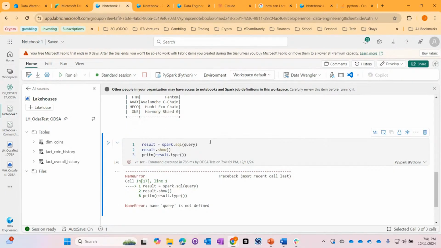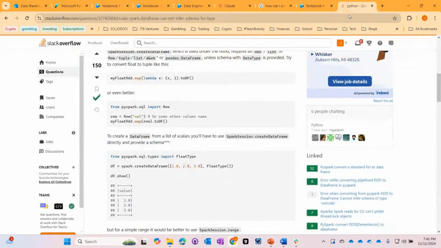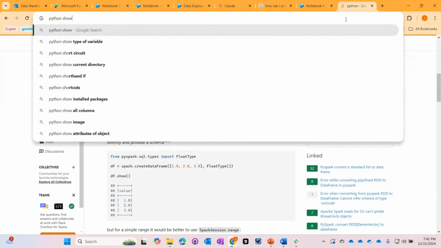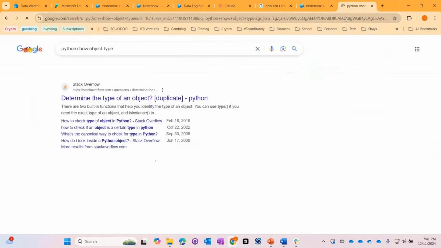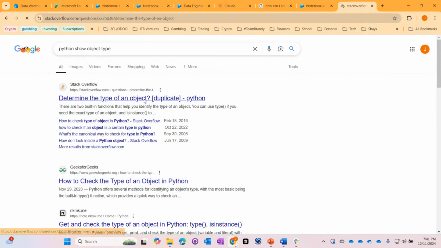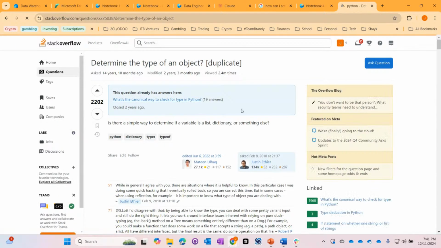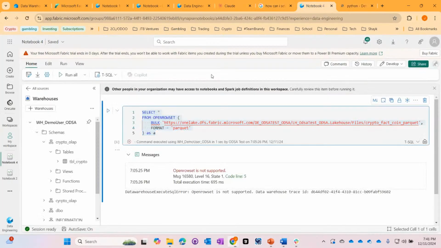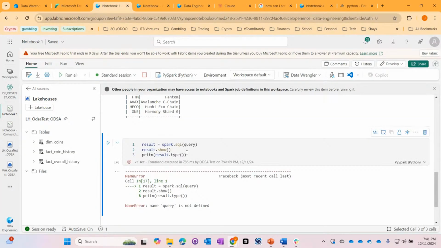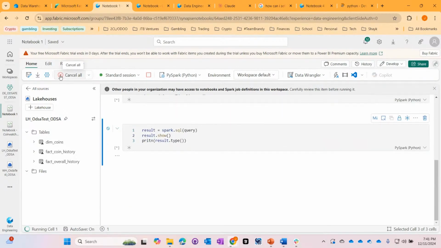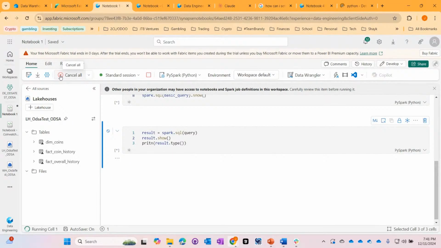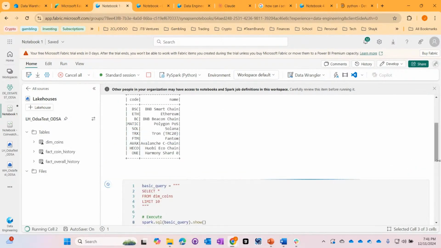Ooh, query is not defined. Just make sure I get that right. Oh, you just do the type. I saw it. Oh yeah, I got it right, I think. Let's run this from the top. Okay, so it's running the query from the table in the lake house.